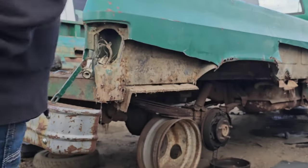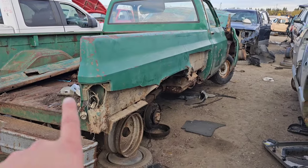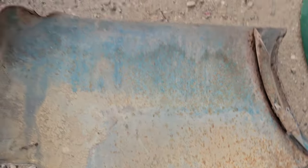Cool guys, so we got our sections cut off the box here. This one's pretty good too, like I was saying before. Other than just this little bit in the corner down there, the majority of it is pretty good. Not too bad at all. I'll sandblast this, it'll be pretty good.